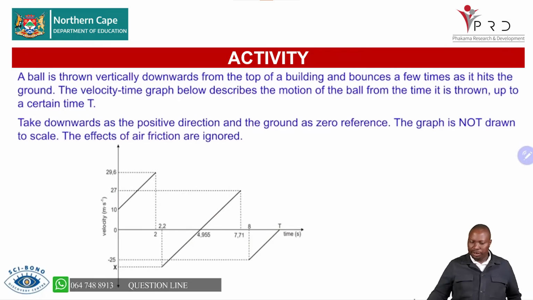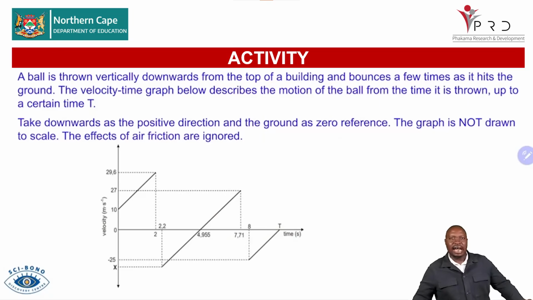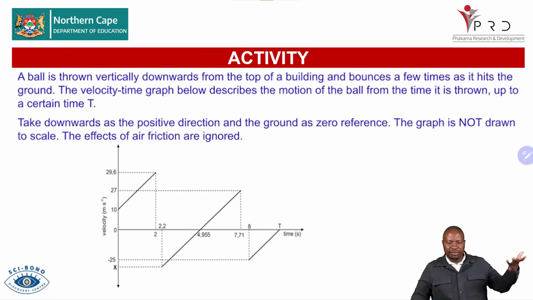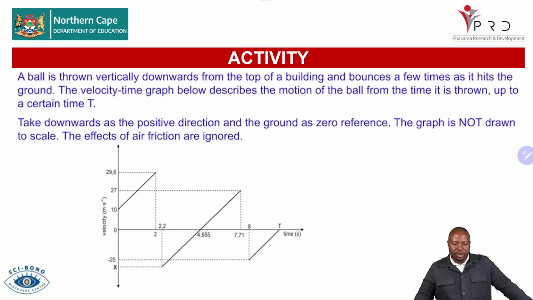Now, with no wasting of time, we look at a structured question. This one was based on the graph. As I indicated, the main aim of this is for you to have the strategy. If you have a graph like that, that's saying a ball is thrown vertically downwards, immediately when you say thrown, you know we're talking about a projectile.